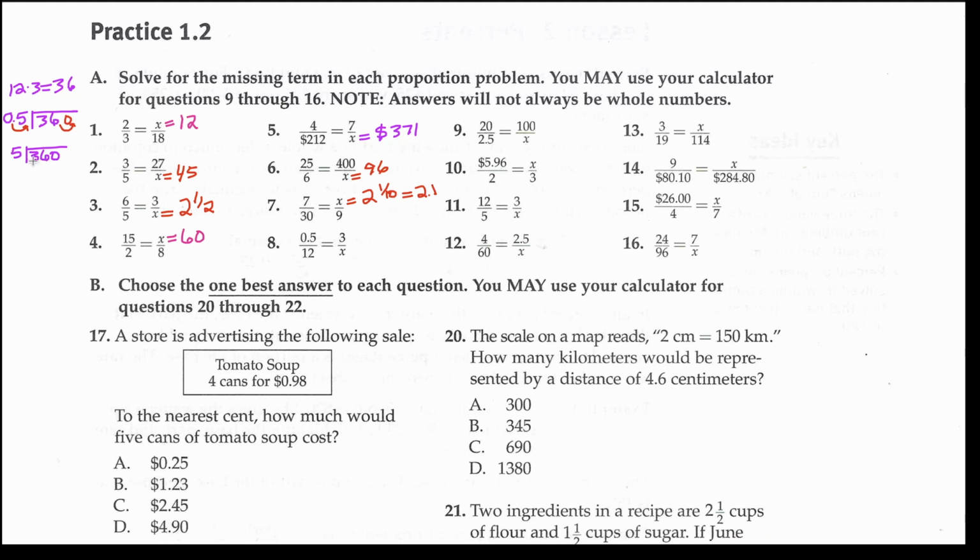5 goes into 3, nada. So put x here to hold the place that there's nothing there. 5 goes into 36. That's 7 times. 7 times 5 is 35. Write down 35 here and subtract. So you have 1 left. Bring down the 0. Now you have 5 goes into 10, which is 2 times. Write 2, and 2 times 5 is 10. Subtract out. Done. So your answer for number 8 is equal to 72.